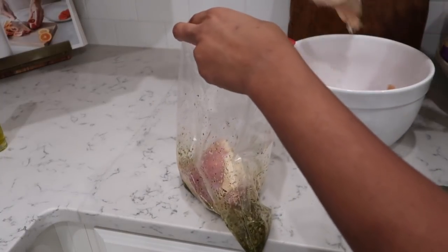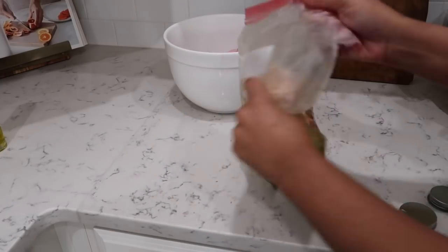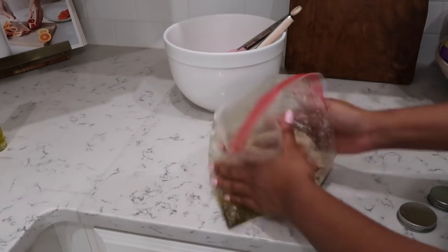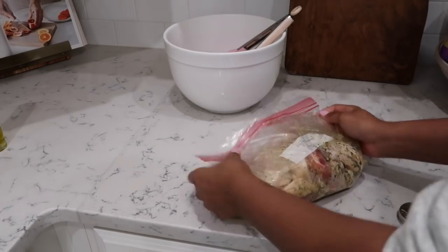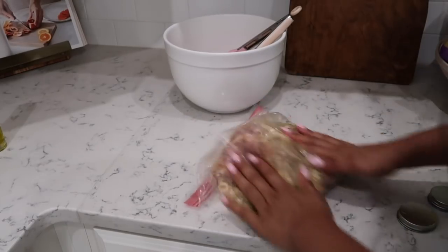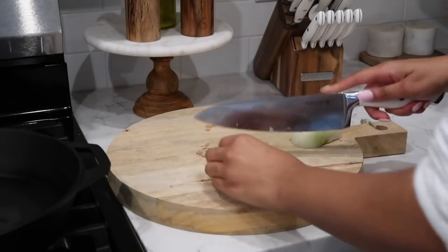And then the olive oil, it stated to just use regular olive oil. I used my lemon infused olive oil that I get from Aldi, and it just adds a whole other layer of flavor. So definitely don't be scared to make things your own. I'm glad that I added the lemon juice because it was so flavorful. I think it would have still been flavorful without the lemon juice, but it definitely added some really good flavor to the chicken.